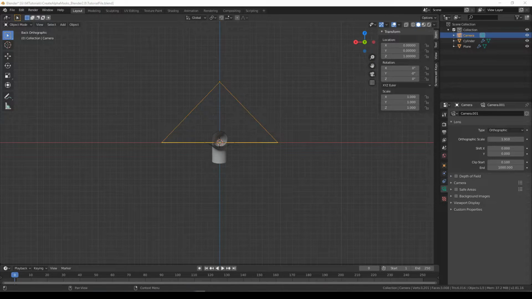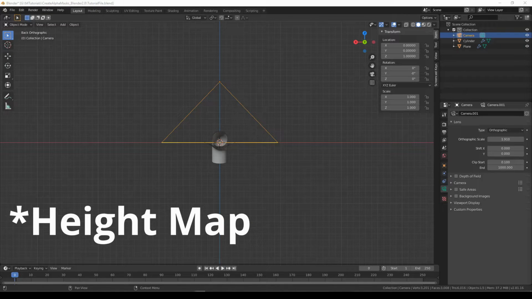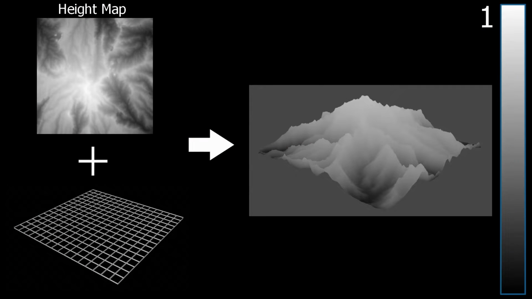Good. We do this positioning to make sure that our output color values match the range available in a height mask. So in a height mask, the values range from 0 to 1, with 0 representing the low points of the structure and 1 representing the highest point of the structure.